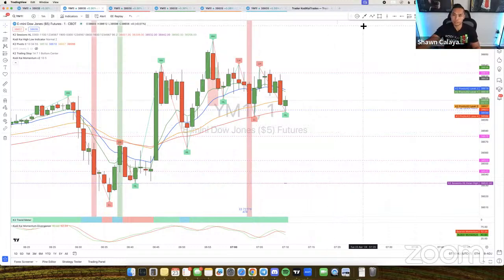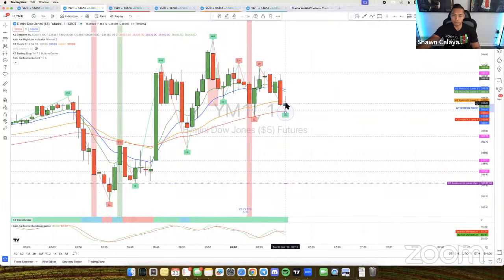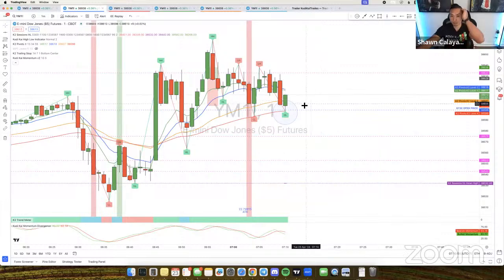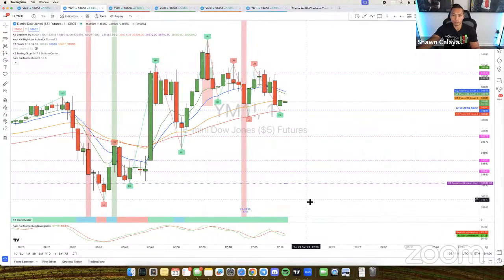All right, we got price projecting directly off the opening price right here. Opening price and the pivot level 4. We'll see if this starts to swing back up from where it's currently at. The divergence right now is currently bearish, so there's no bullish confirmations here right now, at least not yet. There's no buy signal or anything like that.